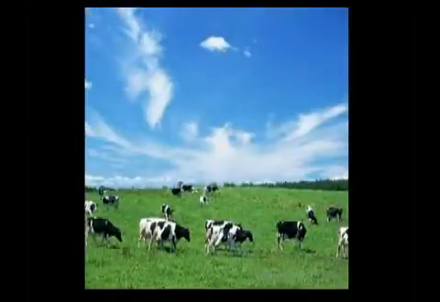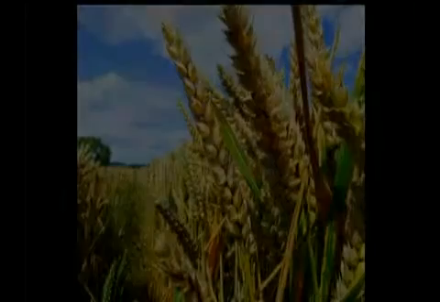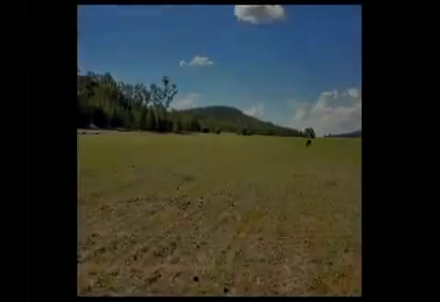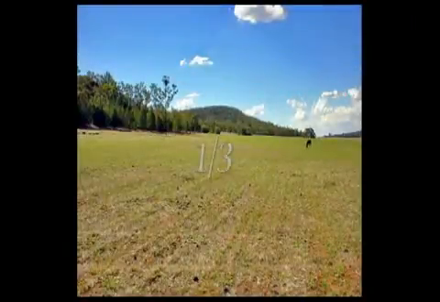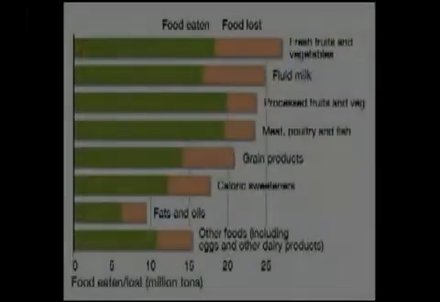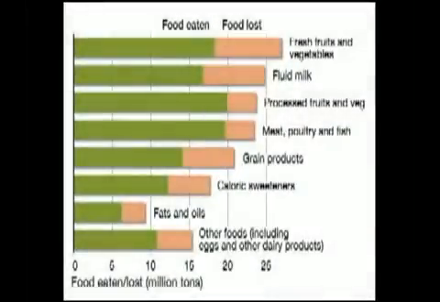Meat production is relatively energy inefficient, since animals are fed with food crops. The area required for production of animal feed is approximately 1/3 of all arable land. And during this production, food waste and loss will always exist and worsen the food shortage. The waste and loss of food have many aspects.